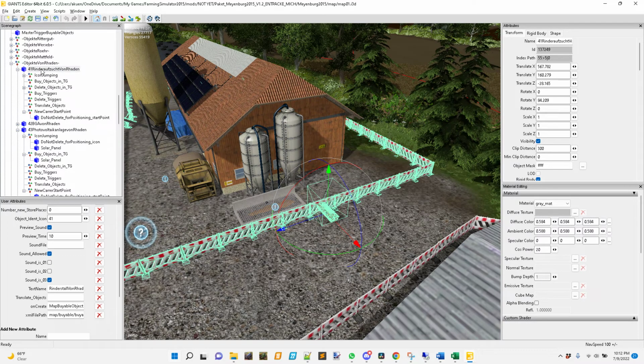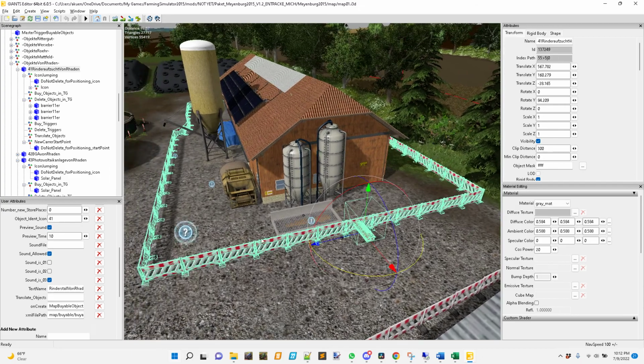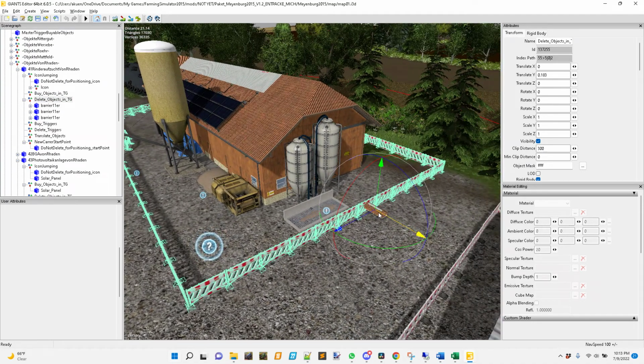So everything on this particular object is controlled here. This trigger is this particular object here, and then all of these are laid out in a certain way. There's one for the icon, there's buy objects, there's delete objects, and in this one here, because we want to get rid of the fence, this is an object that will be deleted. So the barriers, if I highlight the barriers, that's going to be this fence all the way around. It's probably still going to be highlighted, which it is. So when money is paid here, it's going to delete or hide, or however it works, get rid of the fence so the player can come in here and interact with the triggers and the building to run feeder cattle in there.